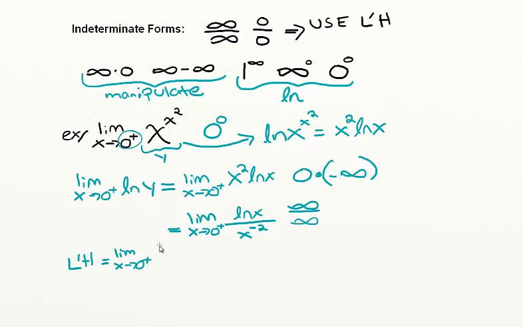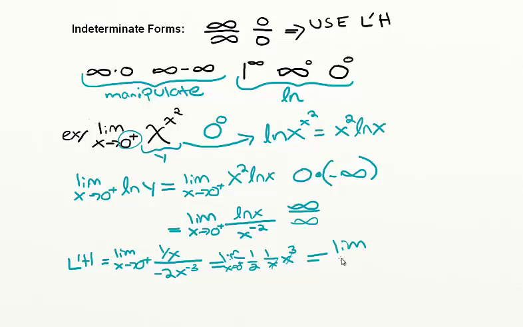The derivative of the top is 1 over x, because that's just natural log of x. The derivative of the bottom is negative 2x to the negative 3 by the power rule. And so that's all going to simplify. So we can write that as negative 1 over 2, and then we have a 1 over x, and then an x cubed if we bring this x to the negative 3 back up. So one of those x's is going to cancel out. And make sure we don't forget our limit sign because we haven't taken the limit quite yet.